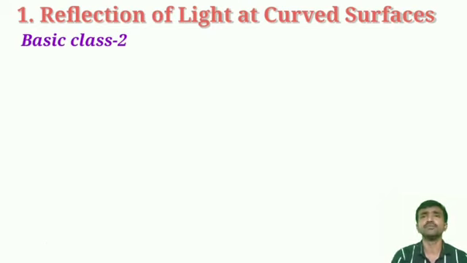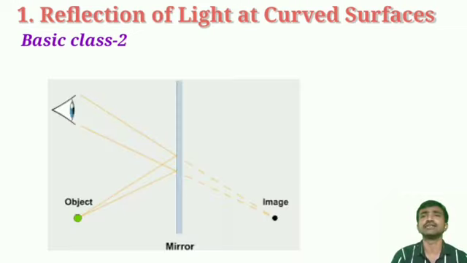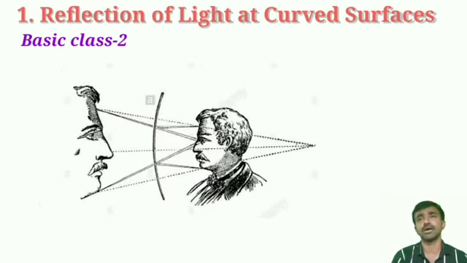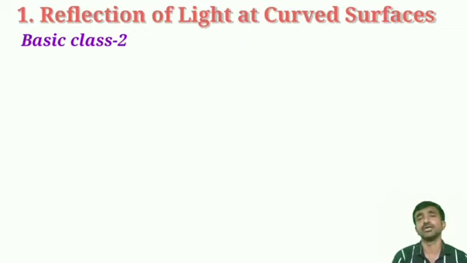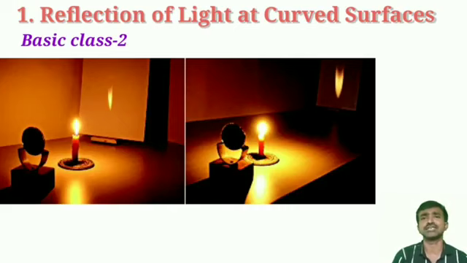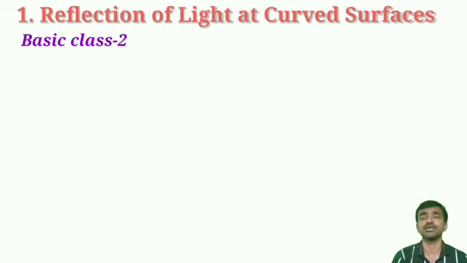Then what is the reason behind it? Simply the reason is reflection. After the reflection, the light rays may converge or diverge. So this is the reason behind the formation of an image. Here you have observed an image formed on the screen in your 7th class, the candle example, where the flame is given on the screen. That was observed reversed. But if you observe yourself in the mirror, you cannot see yourself reversed. What are these types of images?